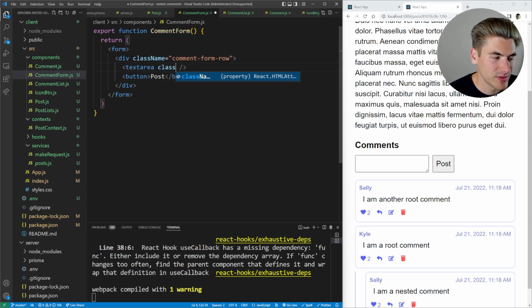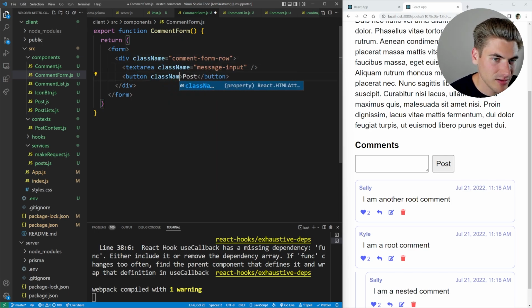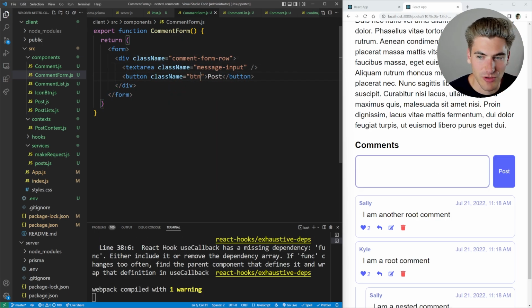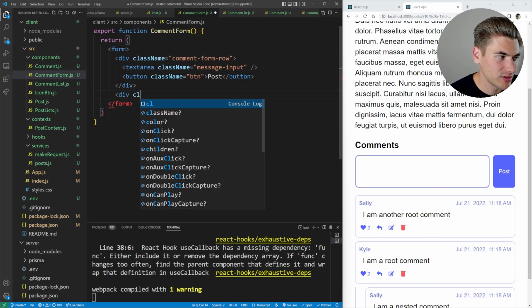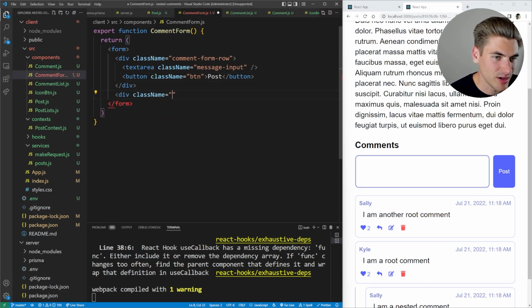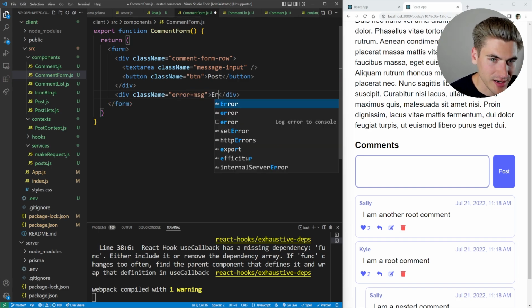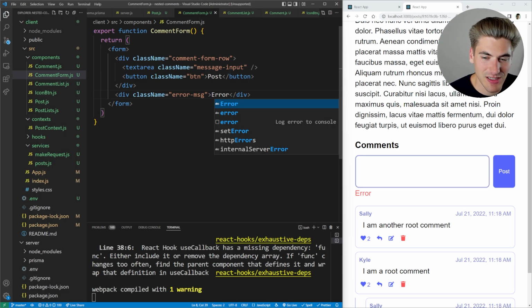Now obviously we should give it some classes. This is our message-input, and our button here has a className of button. That's just going to make the styles a little bit better. Already it looks pretty good. You can see we have those styles going on. I also want to include a section here that's going to go after all this, which is going to be a className of error-message. And we're going to put an error inside of there. For now, I'll just put the text error, and you can see kind of what that looks like. So now we have our error message text showing up as well, which is really good.